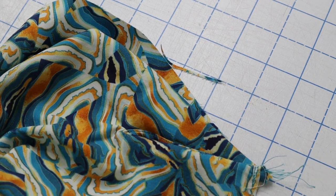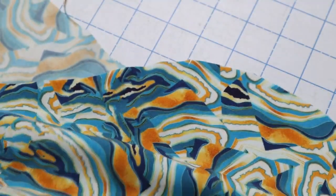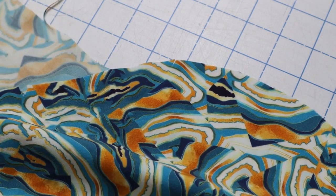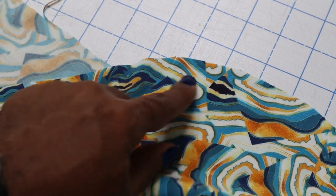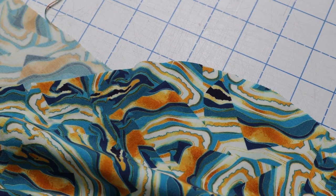Now, as another part of the preparation step, depending on your fabric, you might want to do some gathering stitches along the top edge of your shirt. So along this edge, basically from notch to double notch. I find, again, with this fabric, as long as I make sure that I have my dots marked, which I have marked through small slashes, and am able to line them up with the sleeve head of the actual shirt, I'm able to easily install the sleeves without the easing stitches. But you might need to use them depending on your fabric.